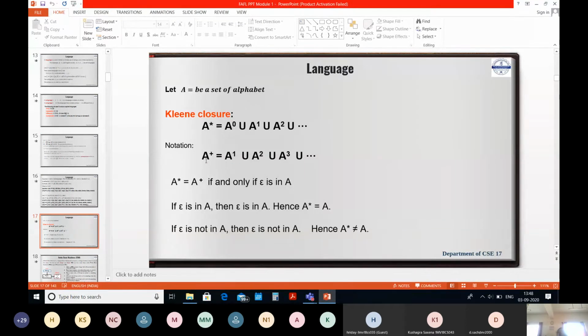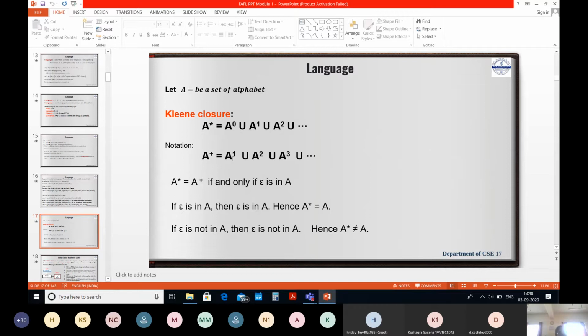But when you come to Kleene plus, sigma plus or A plus, you cannot see epsilon here because we don't allow empty strings in Kleene plus. Minimum length is one; at least one alphabet or character should be there.